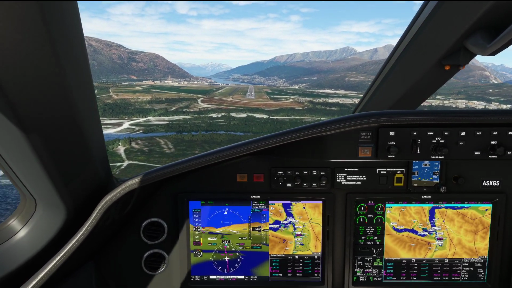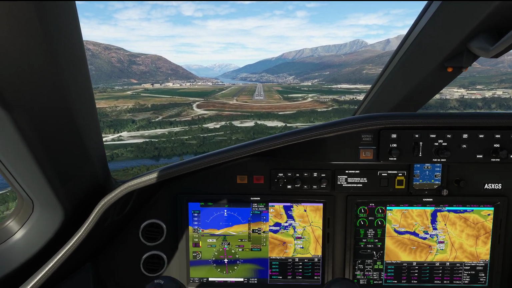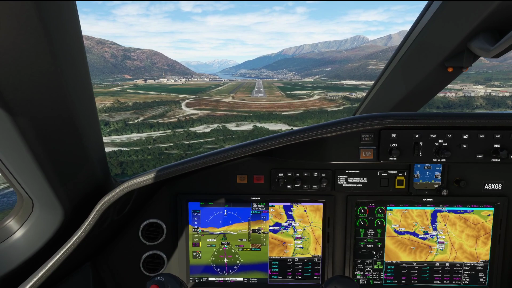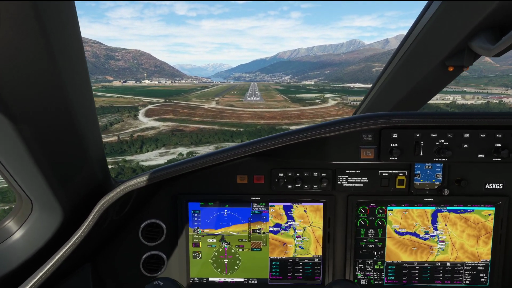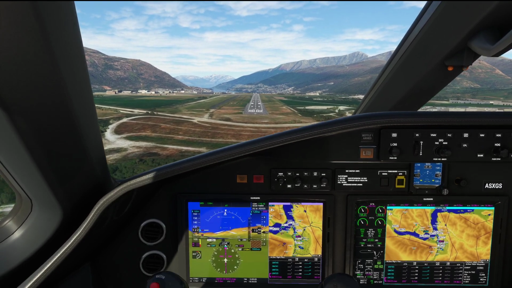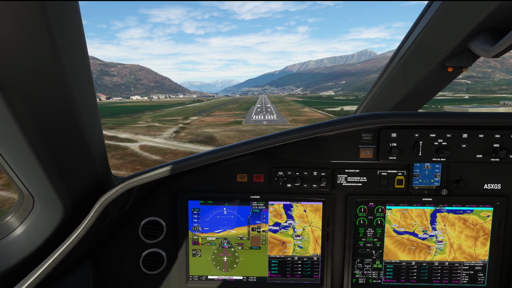Those gusts are not very strong, but sufficient to get our airplane tossed around. Combine that with the shape of the terrain over here, and we do get some fairly interesting piloting done.